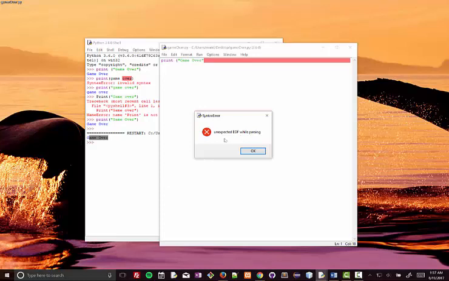And see, this is where sometimes it can get a little confusing. Unexpected EOF while parsing. Well, that's spooky. I don't really know what that means. That's why I say sometimes the errors make sense and sometimes they don't. So you have to just sort of do your best guess and try and figure things out sometimes, and that can be a little frustrating. But it's also a good learning tool. I can see that I've got this big red line here. This is where Python felt like, oh, I got stuck right here.